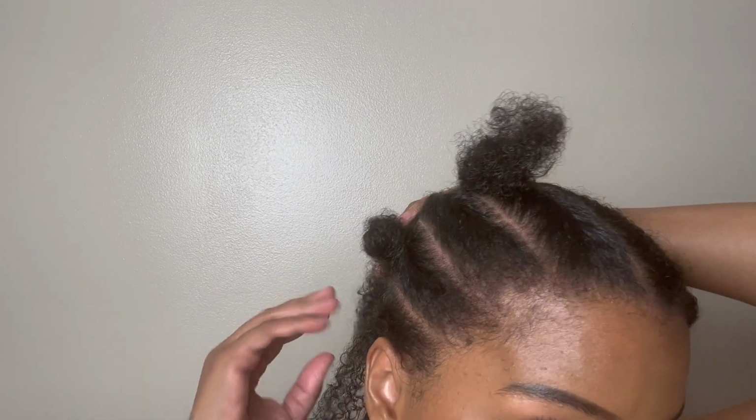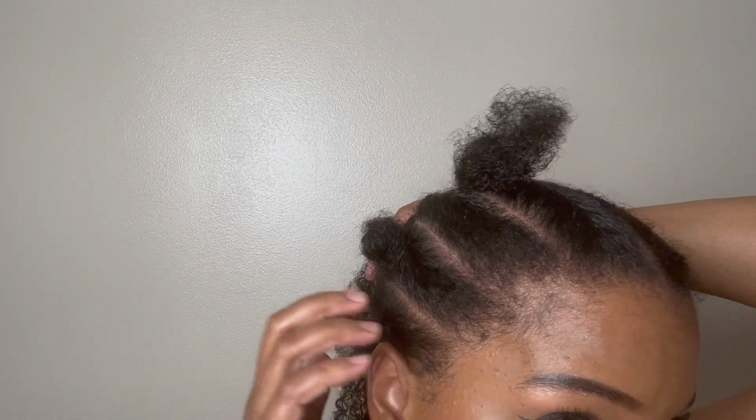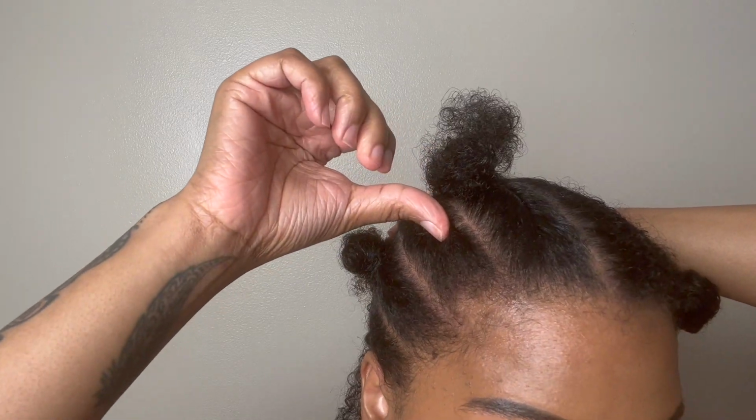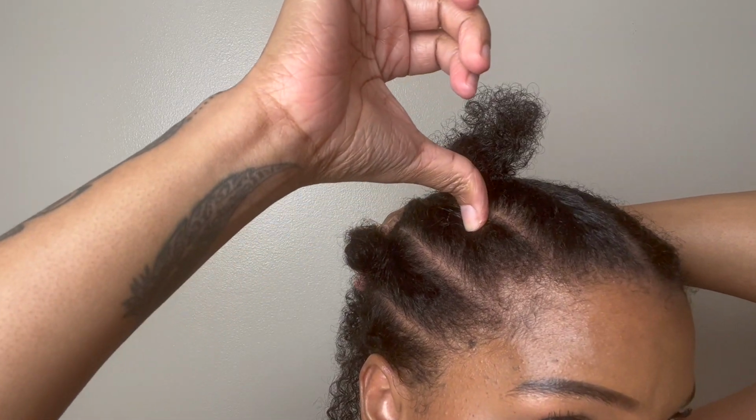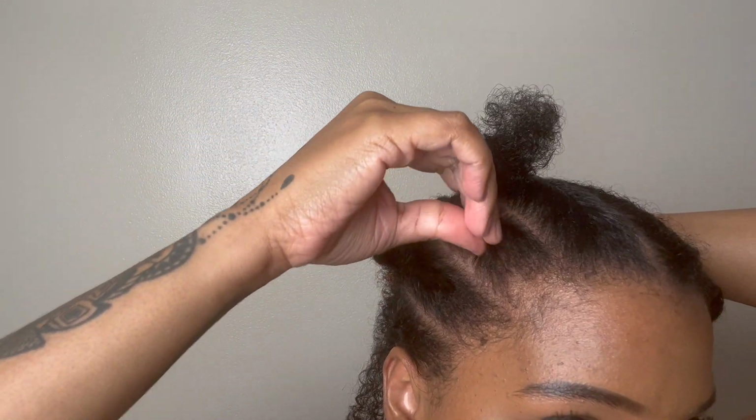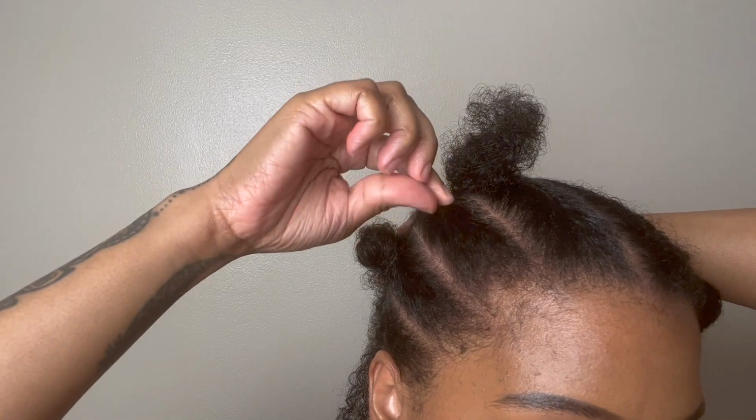I started out with freshly washed hair because I think the style just looks best with my particular type of hair when it's freshly washed. I have really fine hair, and right now I'm just showing you how I pre-parted everything. This is a style that you want to plan ahead because it takes a lot of patience and it takes some technique to pull off, even though it looks like it's pretty easy.